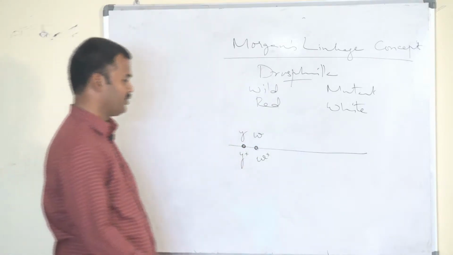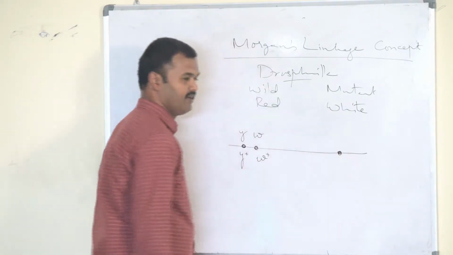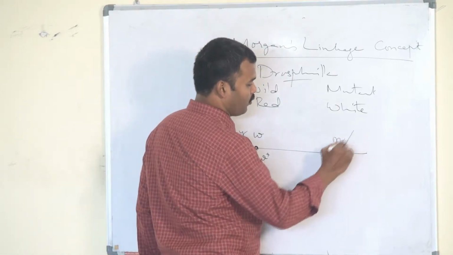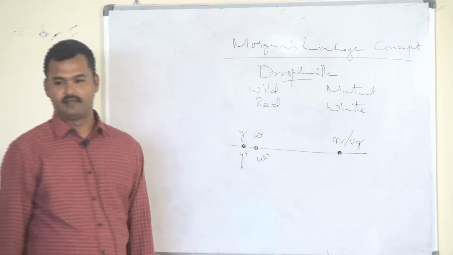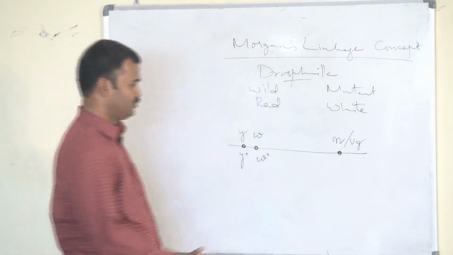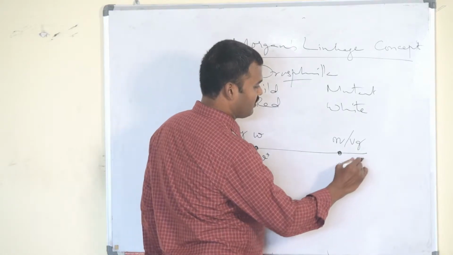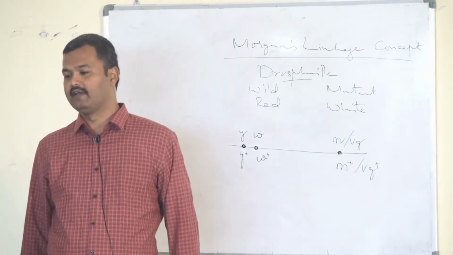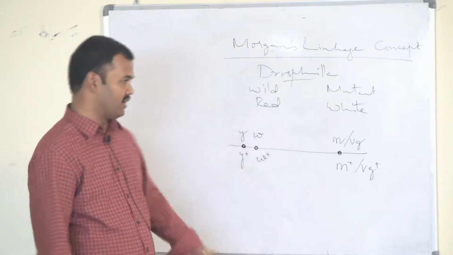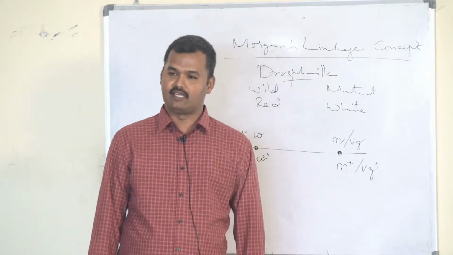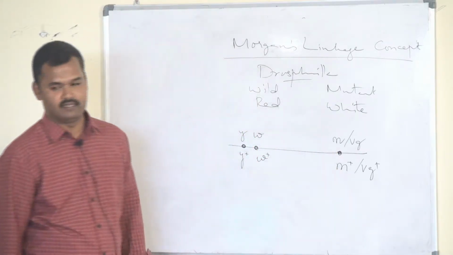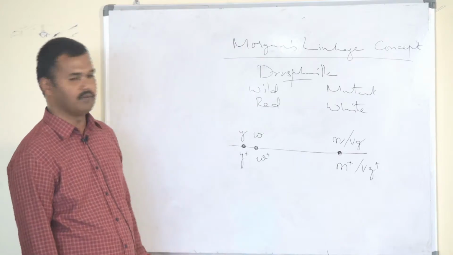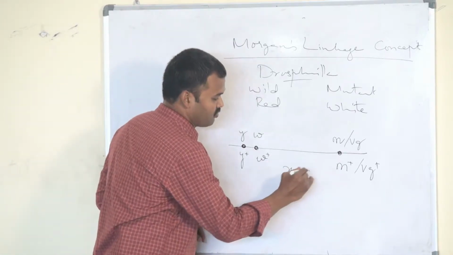Another important feature is the shape of wings. Wings are denoted by a symbolic representation of M or VG, vestigial or miniature. And usually the wild form has M plus, or we can call it VG plus. In other words, this is the allele responsible for inheritance of the character called large wings. So large wing inheritance is located on this locus, and these two are the alleles responsible for the color of the eye as well as the color of the body. Altogether, this comes under the X chromosome.